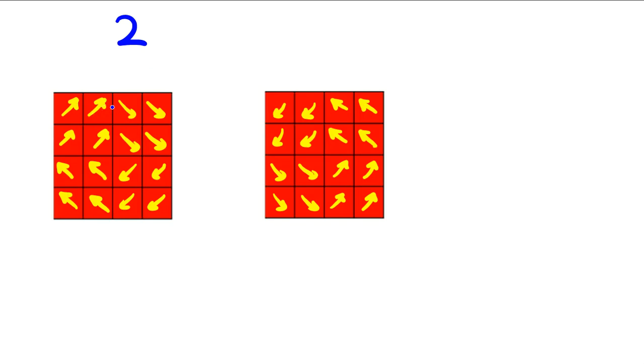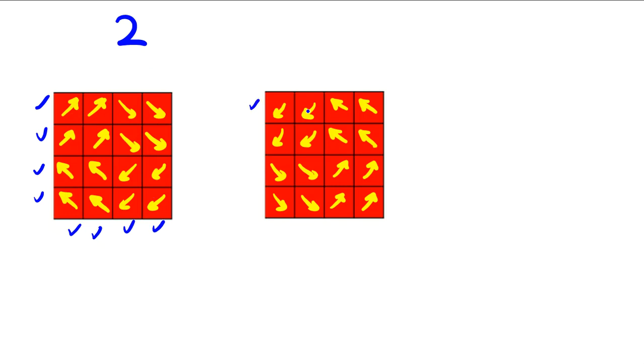So here, we have 2 ups, 2 downs in the first row. It's okay. 2 ups, 2 downs, 2 ups, 2 downs, 2 ups, 2 downs. And 2 left to right, 2 left to right, 2 left to right, 2 left to right. And as you can see, they don't point to the same edge or the same vertex.